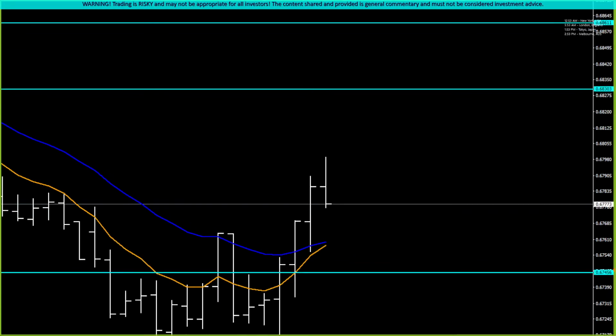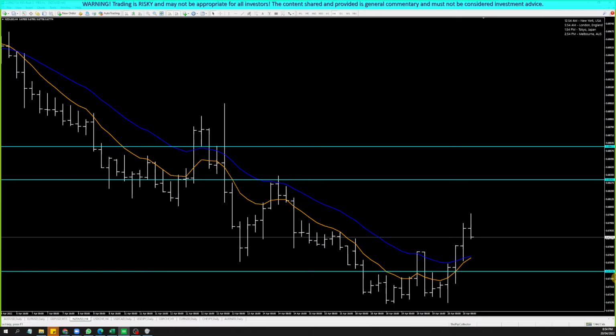Okay, so ibig sabihin, right? Ibig sabihin, if the price stays above here, right, and just goes a little bit lower, I would expect the orange line to go here and the blue would be somewhere here a little bit in the next couple of hours. So meaning, yeah, I could go for a buy, pero I need to see that setup first to happen. Okay? That's the setup that I want to see.